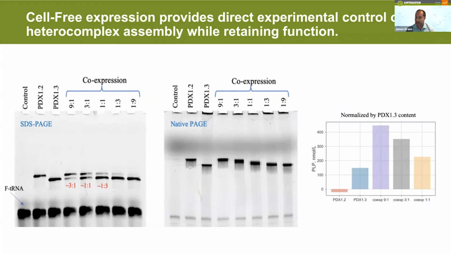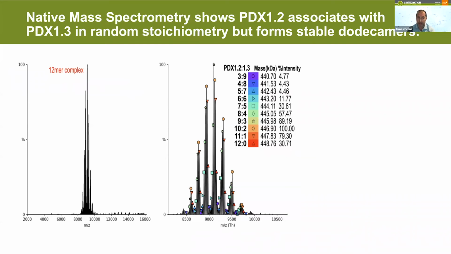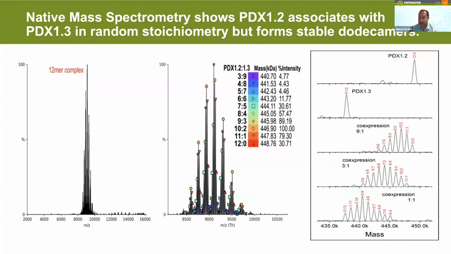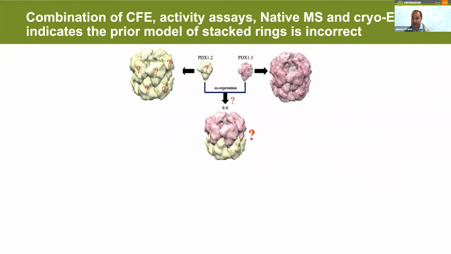Now, we were able to do functional assays looking at the effect of PDX 1.2 on the overall activity of PDX 1.3. And this again gave rise to questions. So we wound up referring to native mass spectrometry, utilizing that as a central complex to look at and show that we can get a dodecamer complex out of it with very high mass resolution. But if you compare PDX 1.2 and 1.3 versus the co-expression, instead of having a single co-complex of six stoichiometry units of each, we wind up seeing a distribution of overall co-expressed products. And so this really supported the native PAGE results that we saw early and really redefined the way that you need to think about this model.